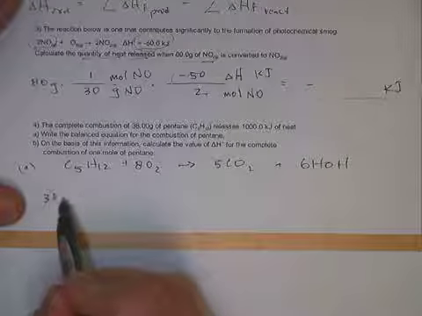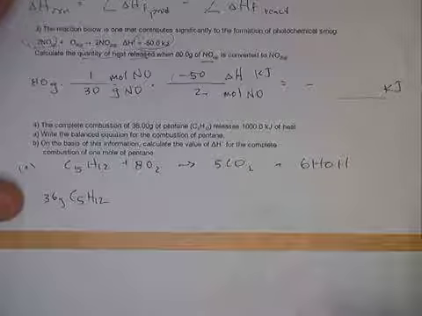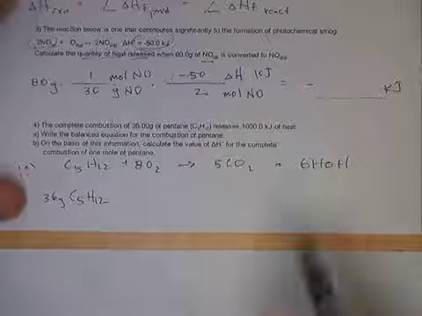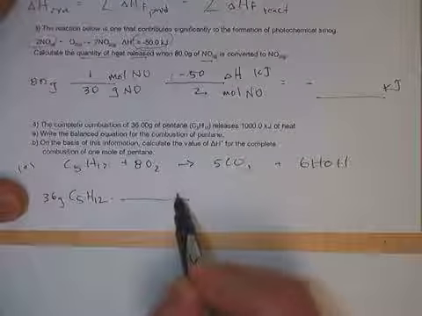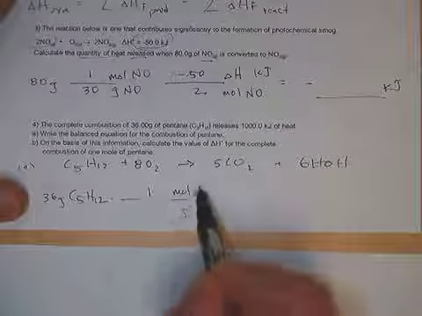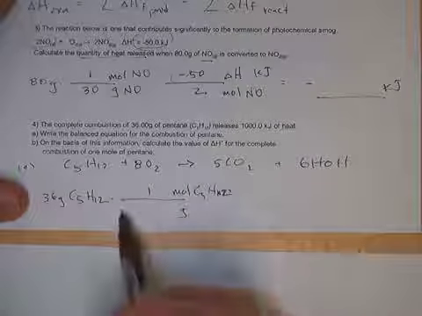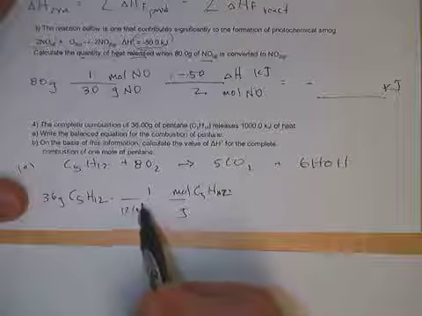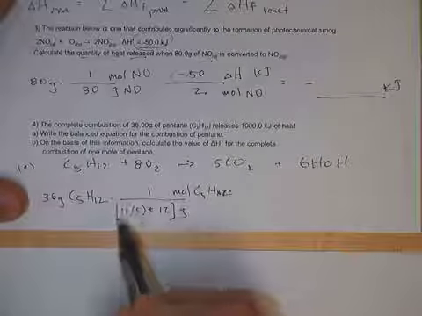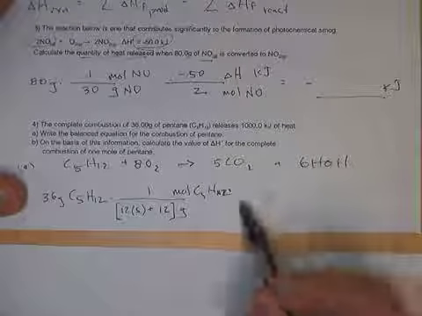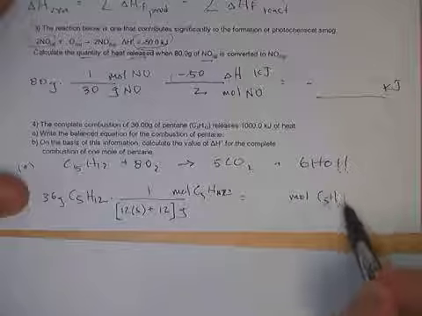So for every 36 grams of C5H12, there are 1,000 kilojoules of energy released. So first we need to convert this to moles. Put grams in a position where it's going to cancel. Moles is our new set of units. Every carbon is 12. We'll have to multiply that by 5. And then each hydrogen is 1, so we'll add 12 more to that. That will give us our total number of grams. And this will give us our moles of pentane, C5H12.